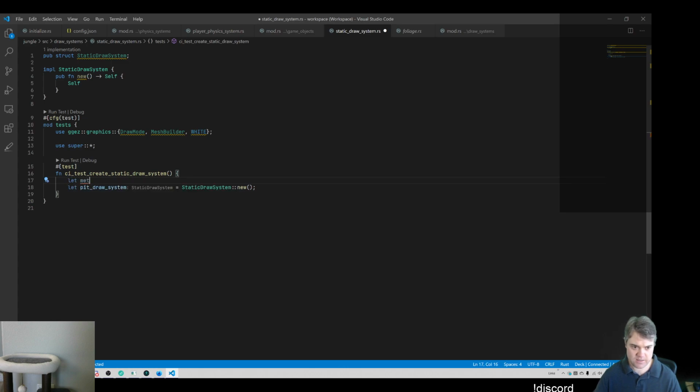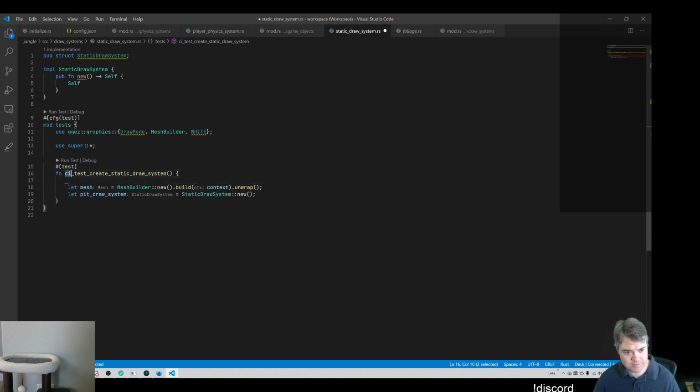So let mesh equals MeshBuilder new. Can I just build? Pass it the context. Unwrap this. Let's create a mesh so we can do that.